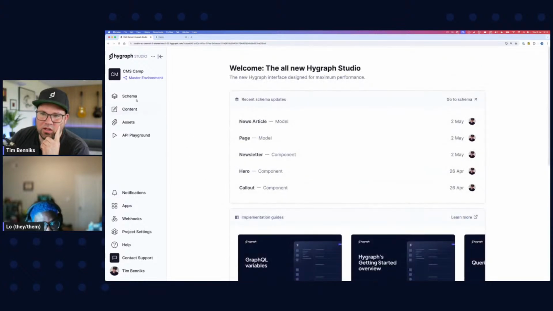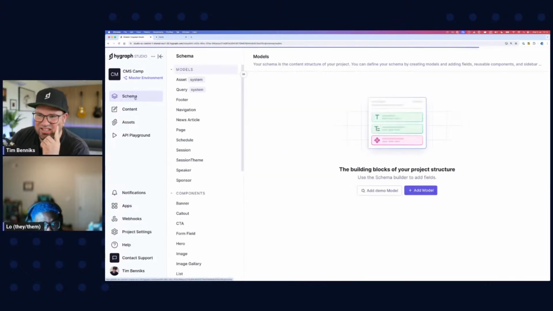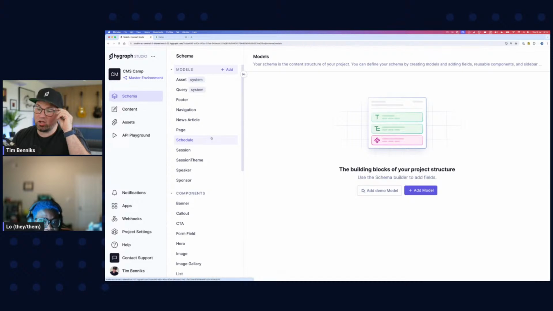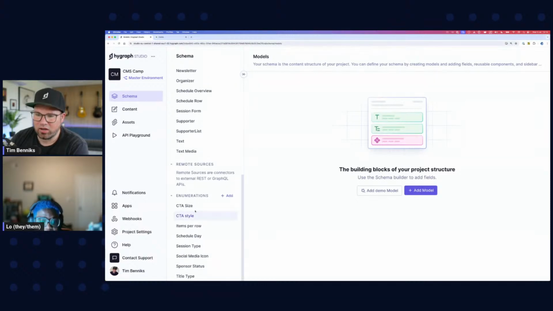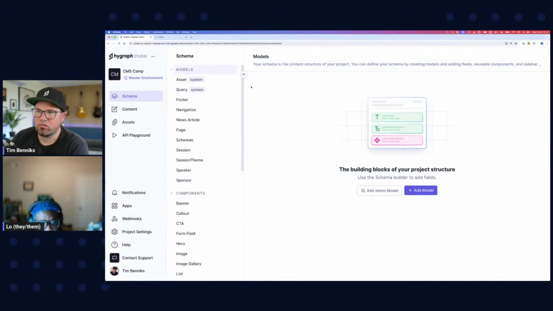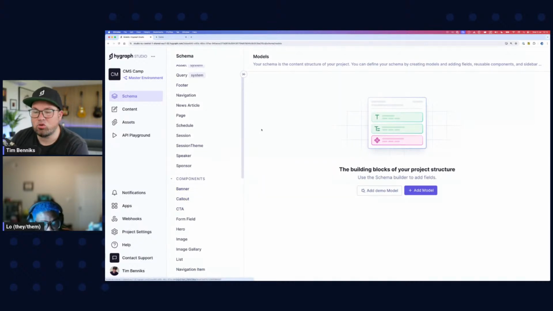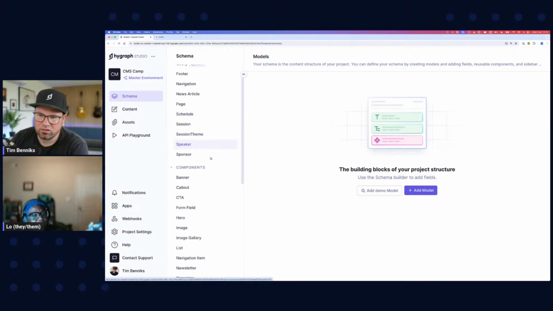Anyways, let's have a look at all this stuff. So let's start with the schema because I've been doing lots of schema related things. If you have a system like Hygraph that's so strong at content modeling, there are different approaches you can take for many things, but also super detailed stuff, right? So we have enumerations that can be used in different places. We have big schemas and then components that can be connected to these schemas. Is that the way to say it, Lo? I think so.